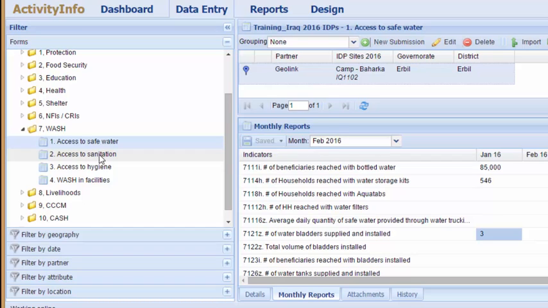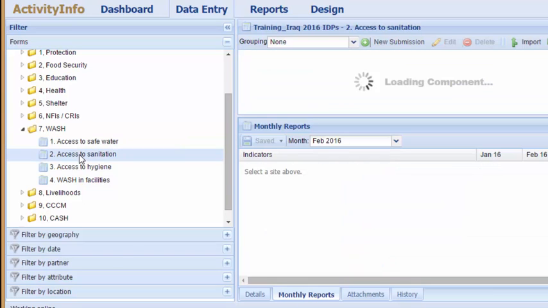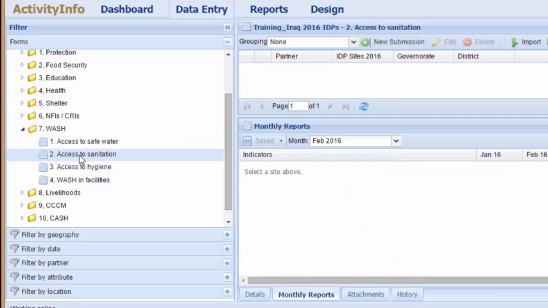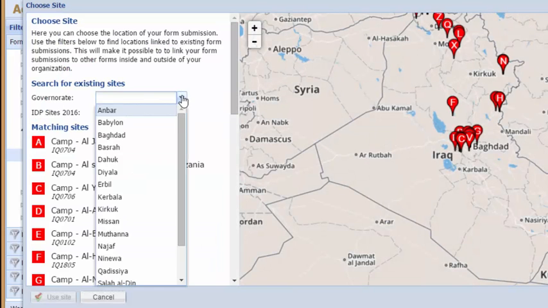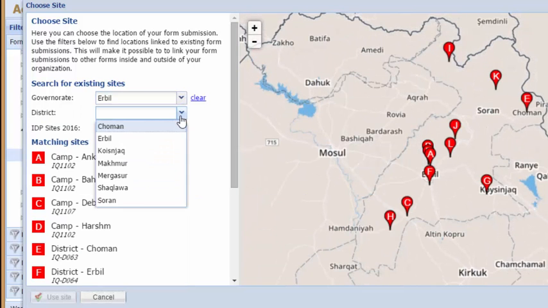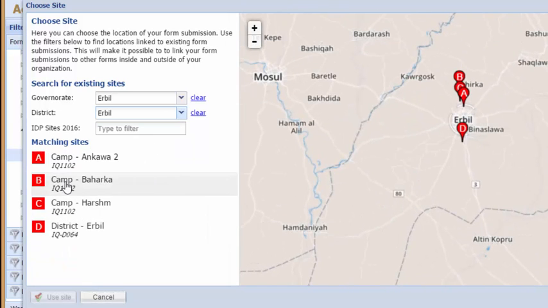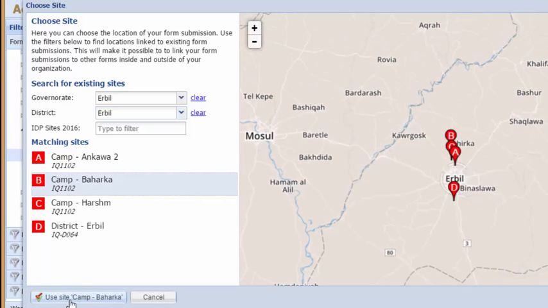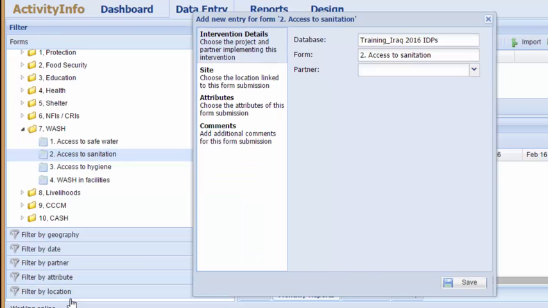To do so, first thing to do is to click on access to sanitation, and then again go to new submission, go to Erbil district, and you see it's not activated yet, so click on Baharka camp and then it is activated, and click on use site.